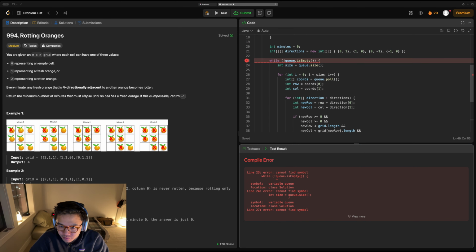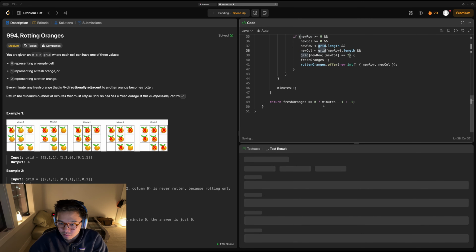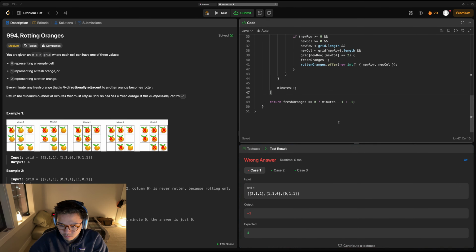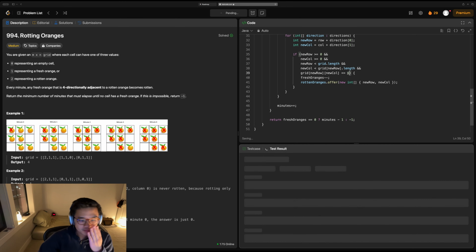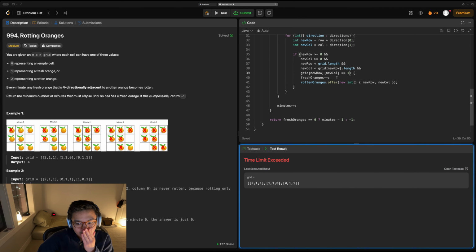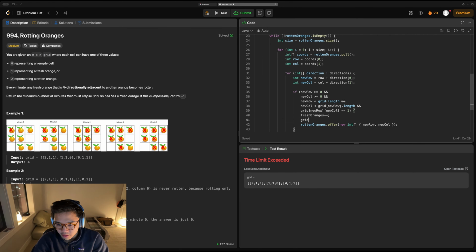Rotten oranges. Oh, I'm dumb. Wow. Oh, I have to also do grid[newRow][newCol] equals 2.